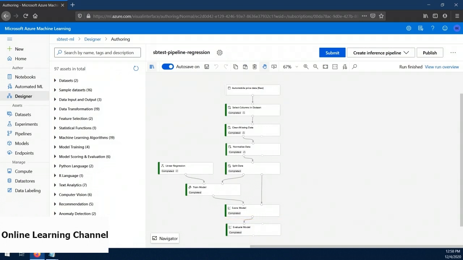Okay, so to recap, we're trying to predict what the price of a car should be based on some features of a car. Well, the output value is numeric, so a regression model sounds like the right thing to use. And also we're using the features of the car to make that prediction. So once again, regression sounds like the right thing to do.